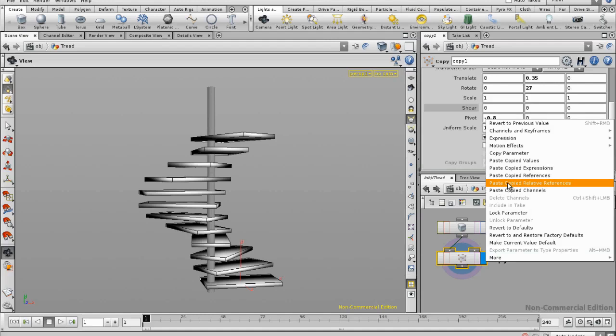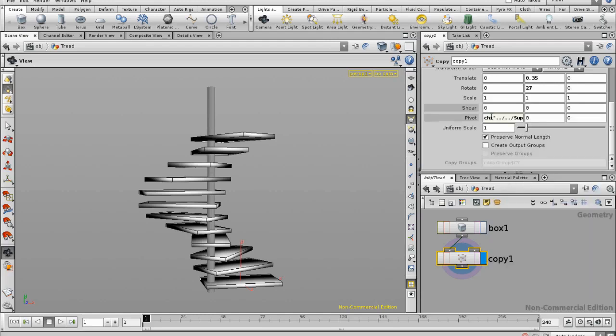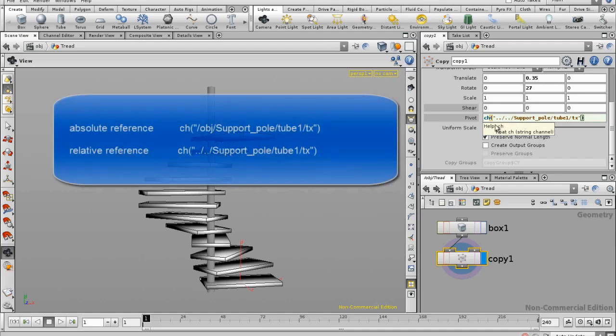So this time I'm going to have you right-click, and last time you said paste copied references. This time I'm going to have you paste copied relative references. If I click in the field again, you'll see that this time the reference is just slightly different. In this case, we don't have /obj/support pole. What Houdini has actually put in now is ../../support pole.